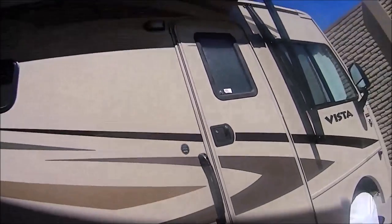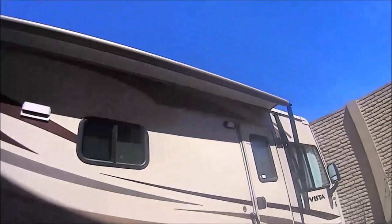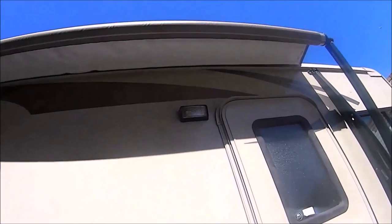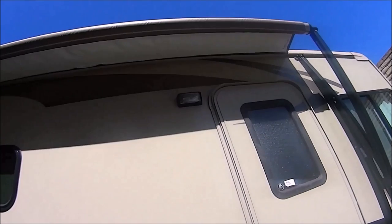Now, when you put in any kind of light, one of the first things to consider is, where are you going to source your power from? Well, seeing as this is an outside light, I like to source it from that porch light. So when I turn on that porch light, all the outside lights come on. So that's where I want to do it.